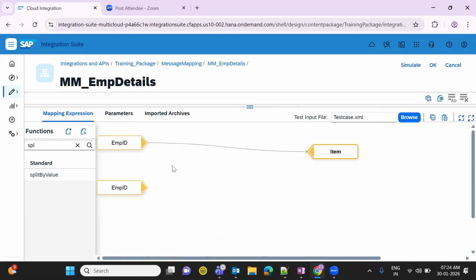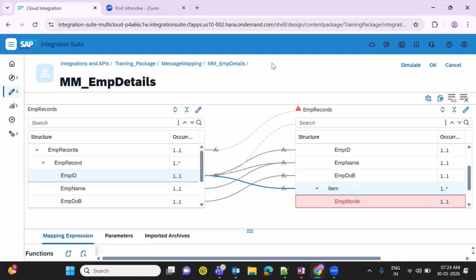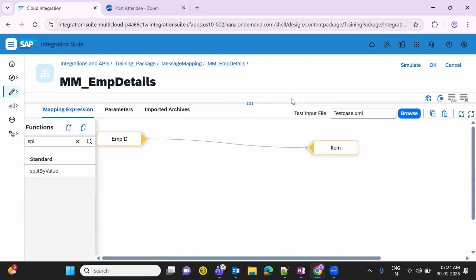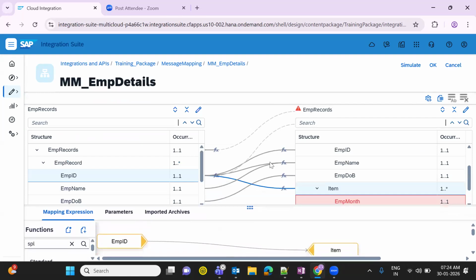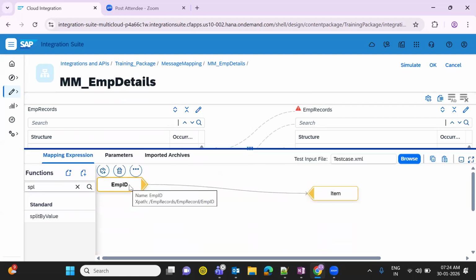So I need to generate the item. How many employees I have.